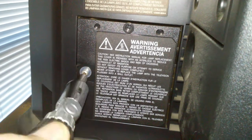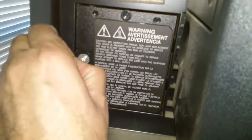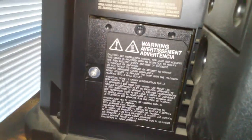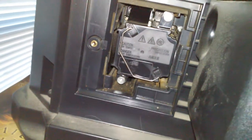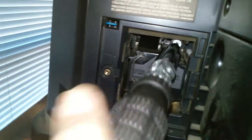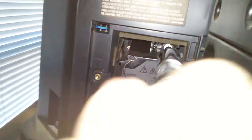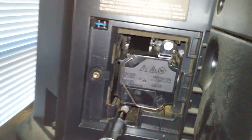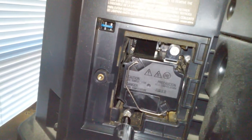I've also unplugged the television. There we go — this is the bulb right here. We have to loosen these two screws on the top and one on the bottom. Then use this little handle here, just slide it out. This is the old bulb right here — it still works but only for five minutes.